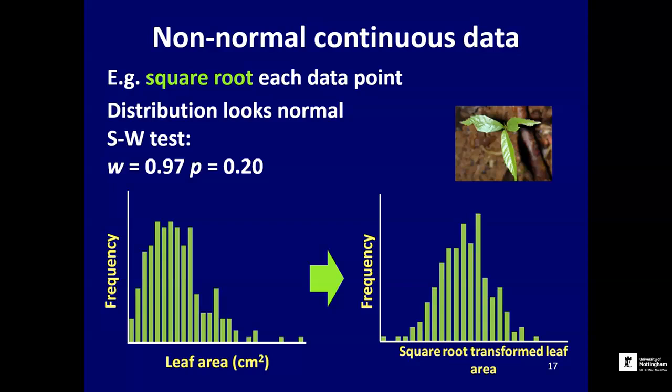And indeed, if you then run a Shapiro-Wilk test on that second set of data, once all the data have been square rooted, you find that there is no longer a significant departure from normality. So we would conclude that the square root data are normal, and we can go ahead with the t-test or whatever it is we want to do with these data. So this is a nice illustration of when a transformation works, but of course it's not always obvious what transformation might work, and it's not always possible to find a transformation that does work.